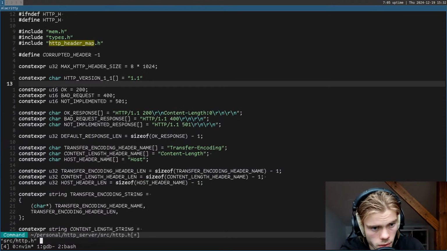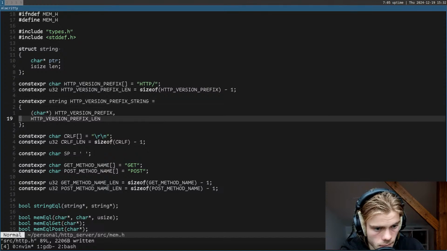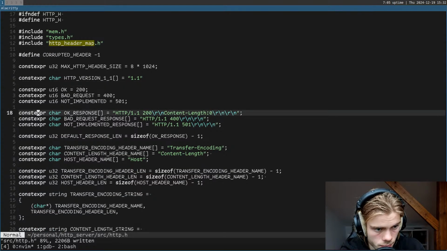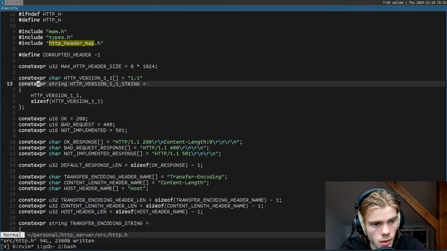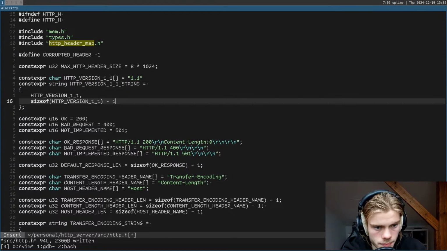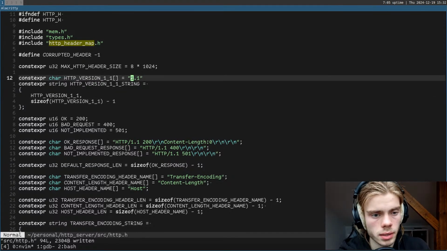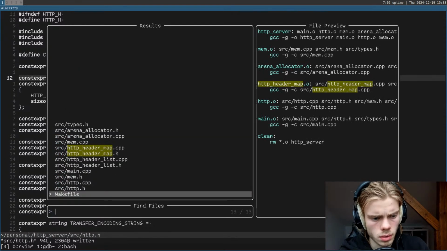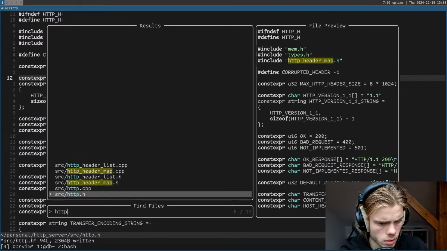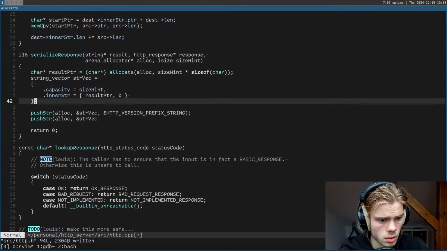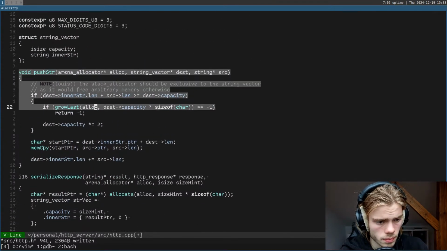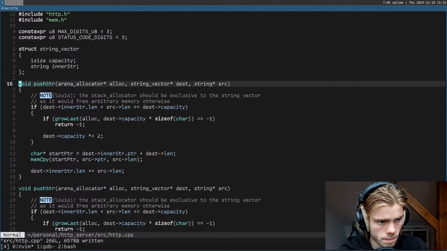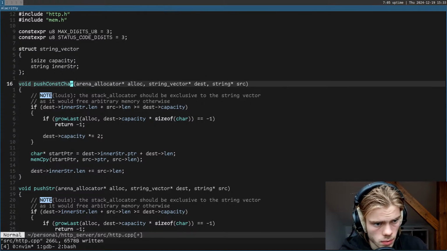Oh, we could also do a push const char. I mean, a const char has a size that is known at compile time. So when I think about this, this should work. So push stir, push const char.